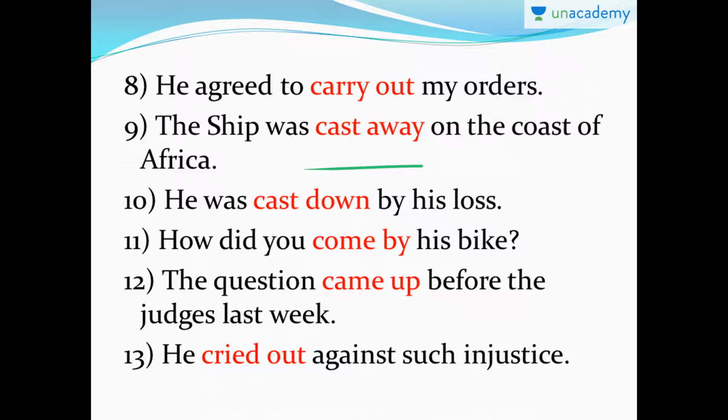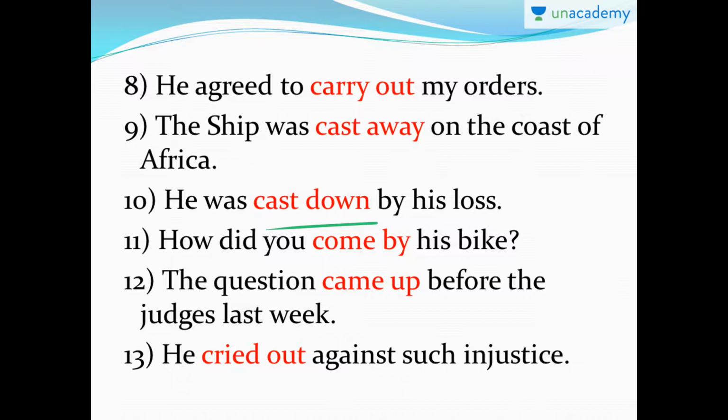That's a fancy word again. He was cast down by his loss. So cast down is to be depressed. He was depressed for his loss or by his loss. In order to give people a better look, or to increase the level of your language, or to make the sentence look more beautiful, we use the idiom cast down. He was cast down by his loss. Sounds very nice. So cast down is an idiom which means to be depressed.